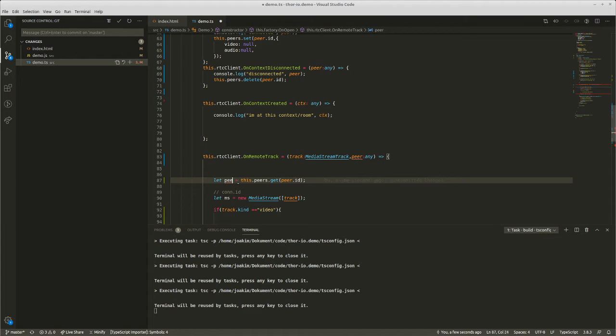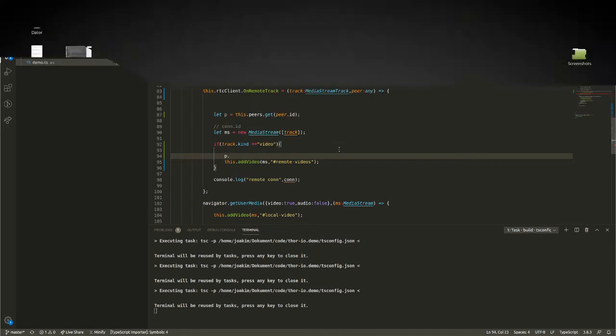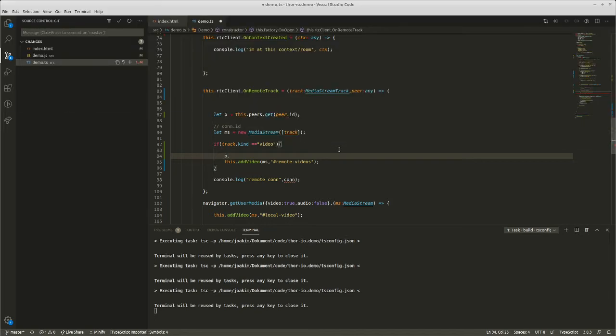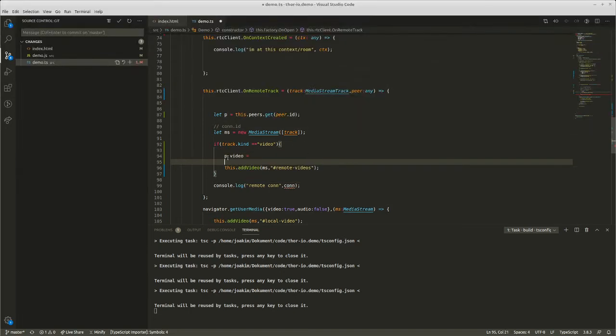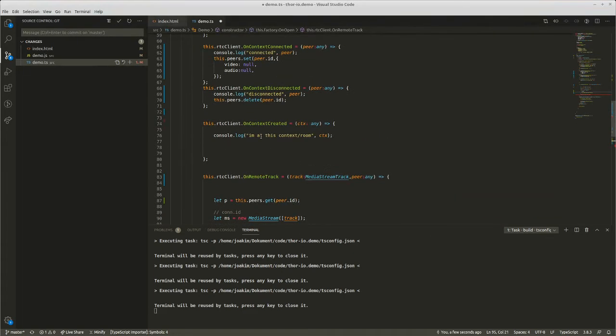You get the point of what I'm trying to do, and we can also set p.video equals track, because now we have an object here. p has a property that we created up here.